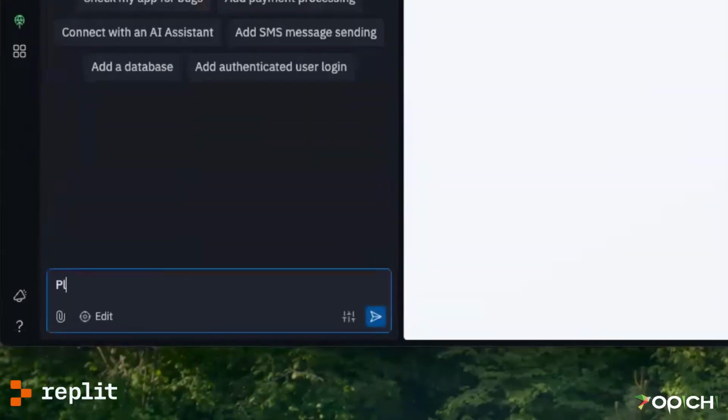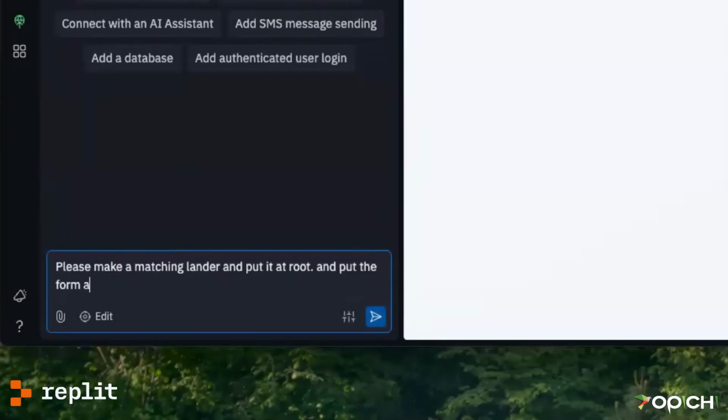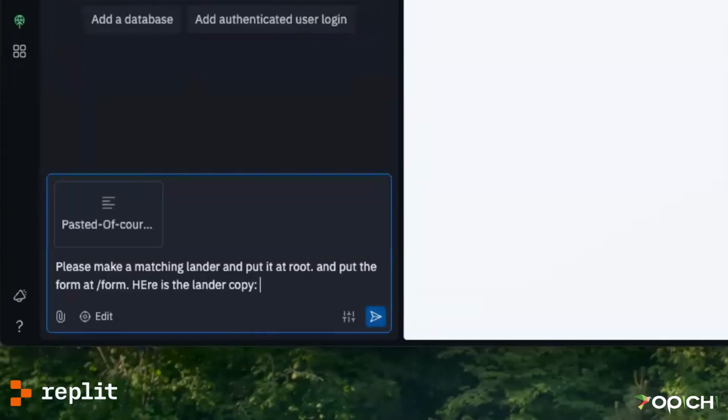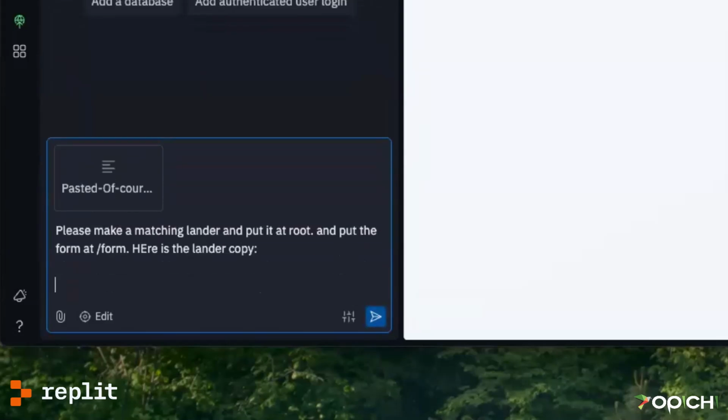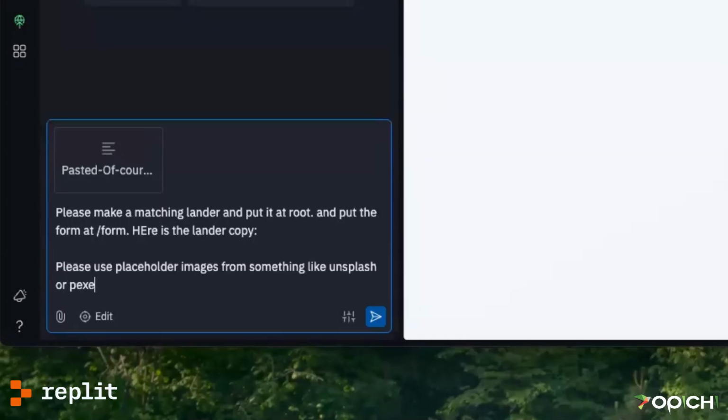And we'll go over here and say, please make a matching lander and put it at root and put the form at form. Here is the lander copy. And then we'll say, please use placeholder images from something like Unsplash or Pexels.